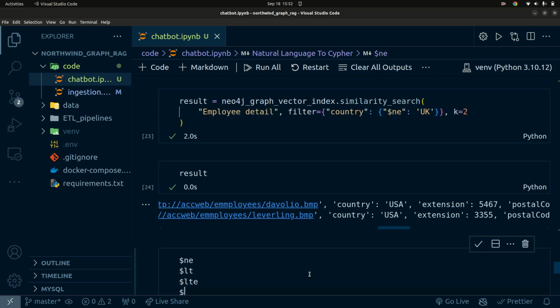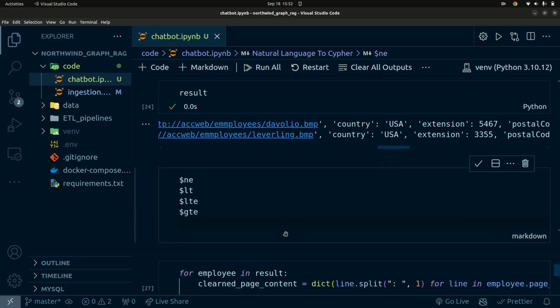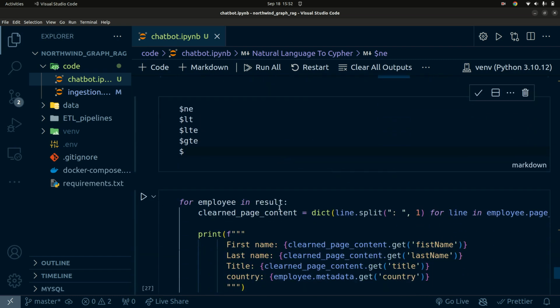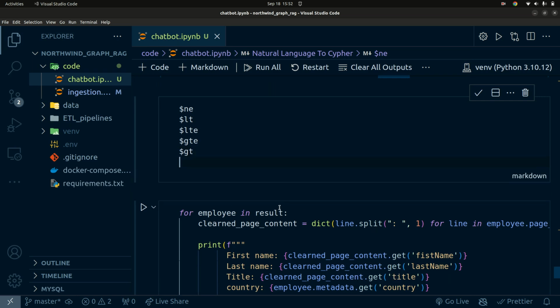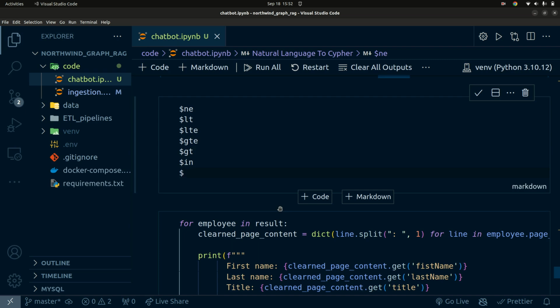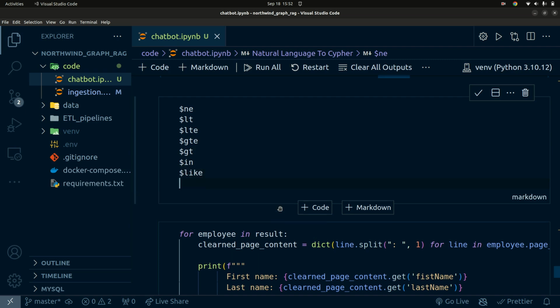There is greater than or equal. There is also greater than, and by this time you probably get the feel of it. There's an in operator, there is a like operator, and there is an ILIKE operator. The difference of these types of operators, right?